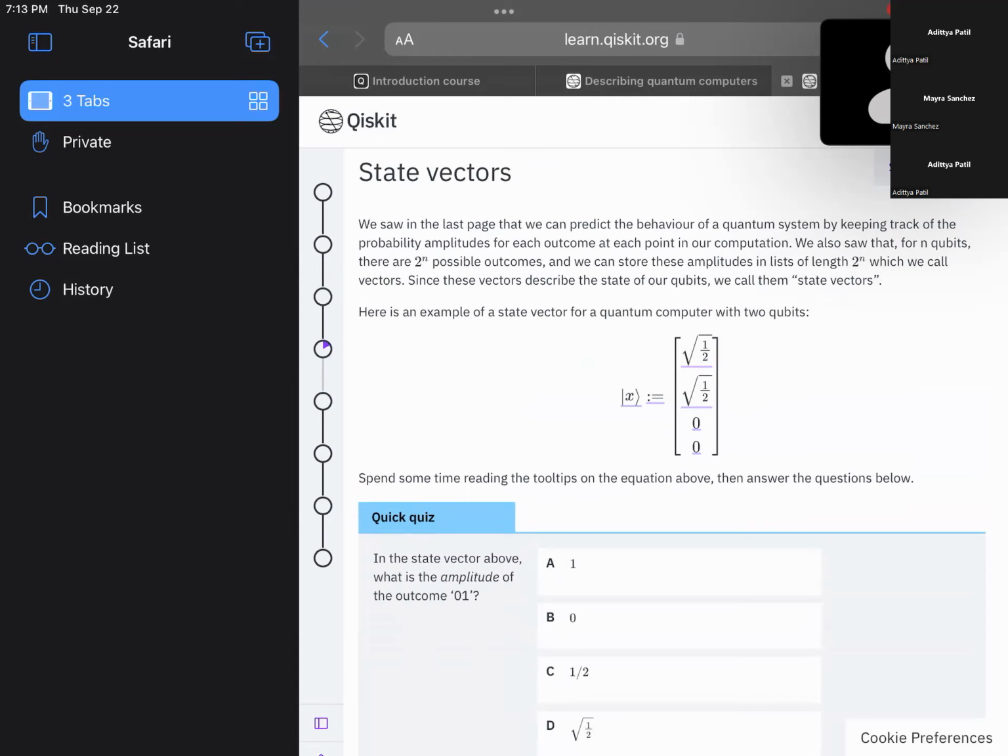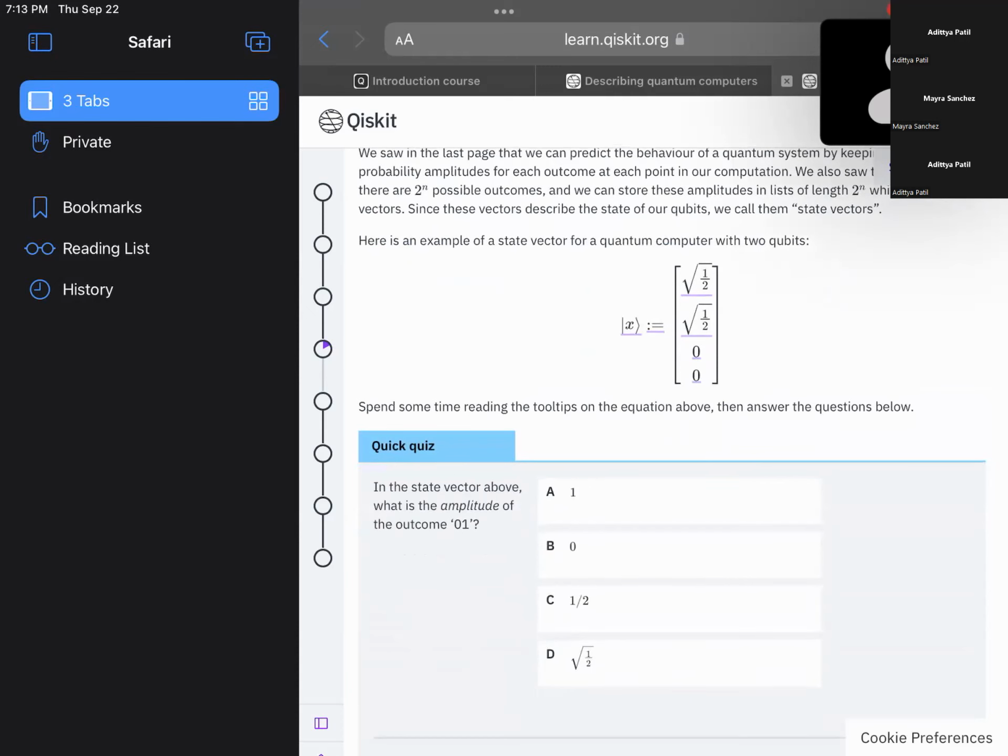So the first amplitude represents the state 0, 0. The second one represents the state 0, 1. We're going from top to bottom. The third represents 1, 0, and the final one represents 1, 1. So in the state vector above, what is the amplitude of the outcome 0, 1?